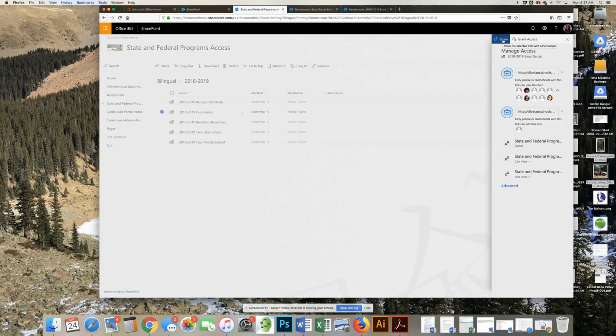So if we wanted to share the selected item with other people, and we didn't want to send a link, let's see. Okay, first of all, in the link settings, you want to do specific people, not people with existing access, not just people in Taos schools, because that's everybody. So specific people and not allow editing. And I'm sure this is essentially what you did here, which seems to me to be correct. So my only hunch right now is that somehow the link that you shared with Rose got shared with other people. What about grant access?